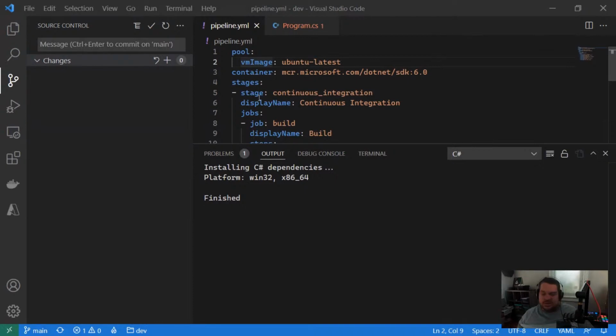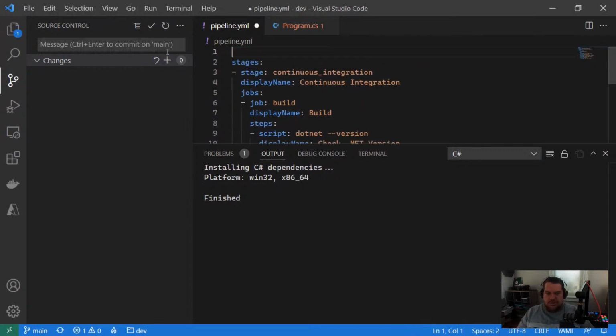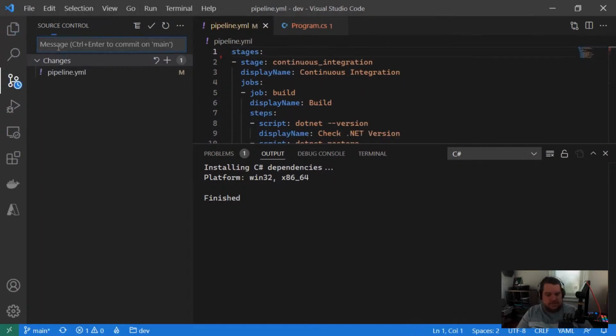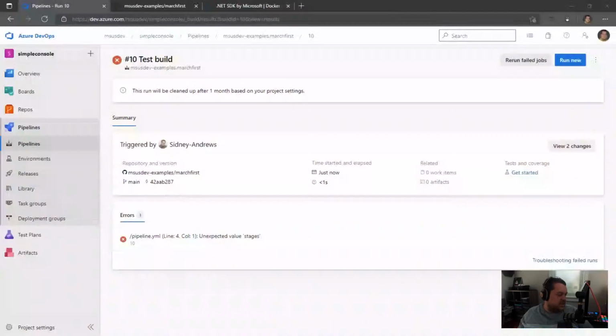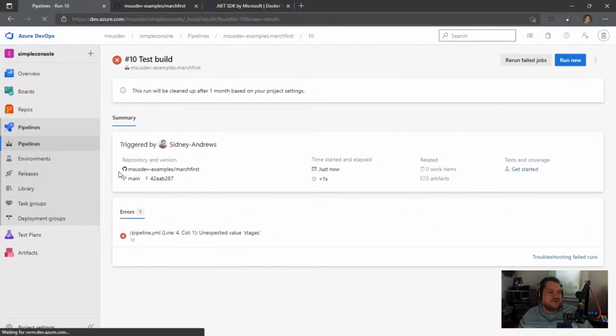Stages, stage. See, let me just. And I'll fix this typo once the webinar is over and fix it in the show notes.